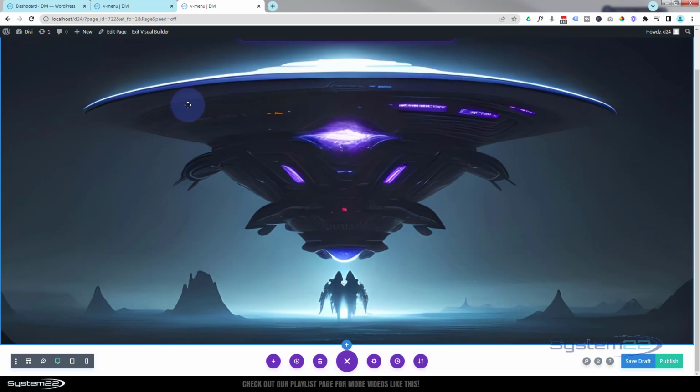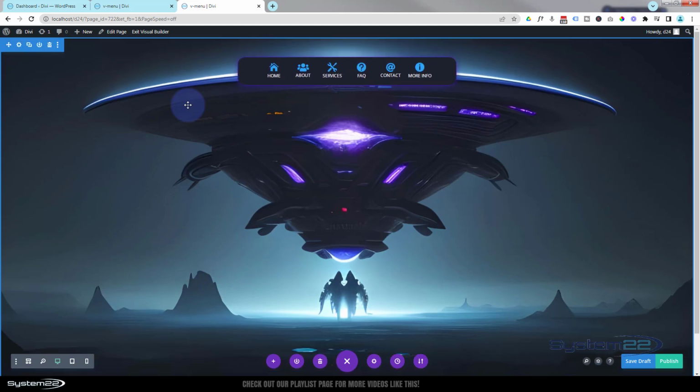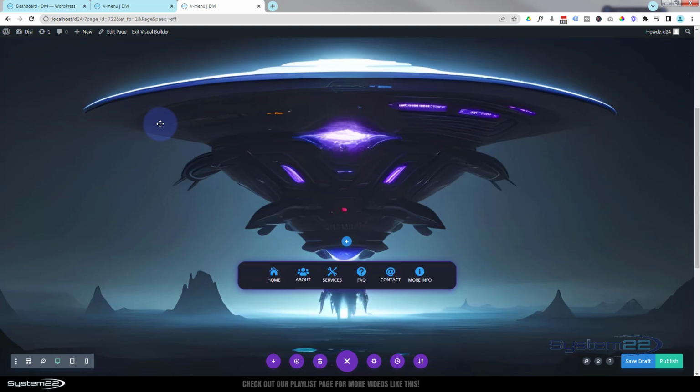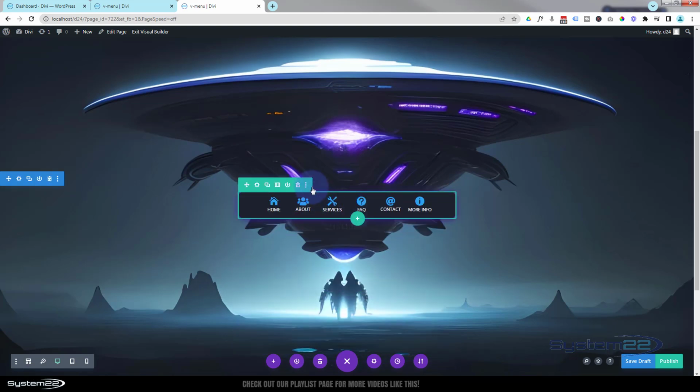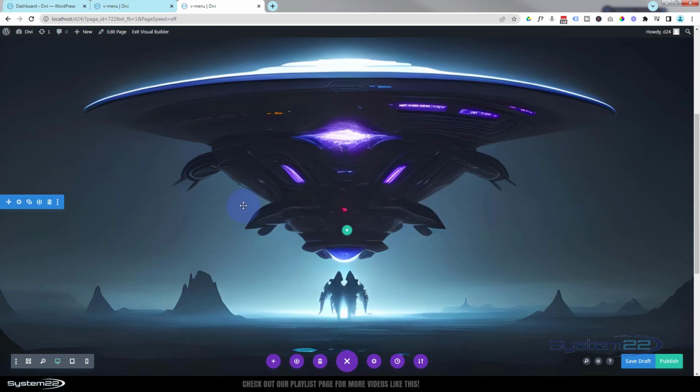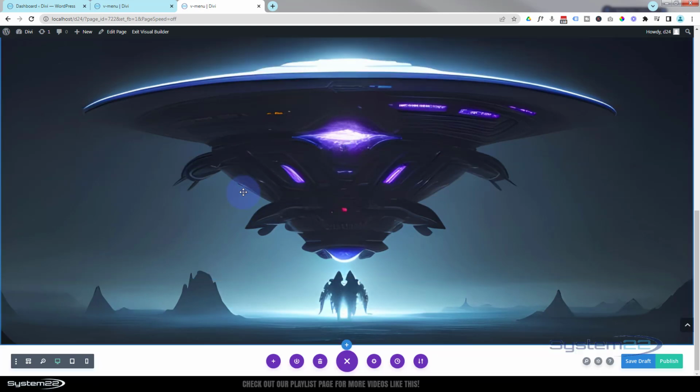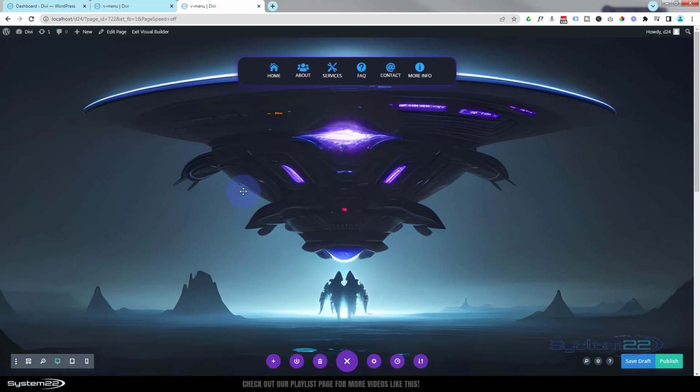But I want it to be fixed position, so when they scroll up, I want it to stay in the same place. So if I actually duplicate this section down below, blue tab for the section, 2 little squares to duplicate. I'll get rid of this row down here. Just gives us a bit of scrolling room because we've got 200 viewable height to scroll with there. I want our menu to stay there at all times.